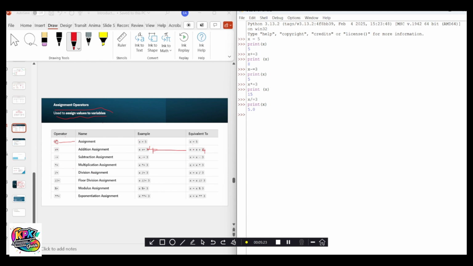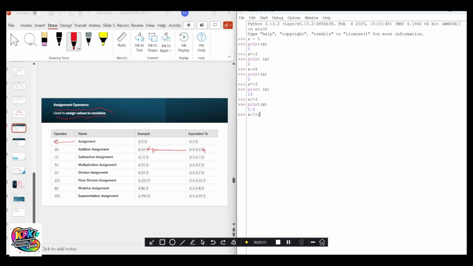The next is the floor division assignment. This rounds down the value of x to the nearest integer. So let's say currently x is 5. Let's say x floor division equals 2.